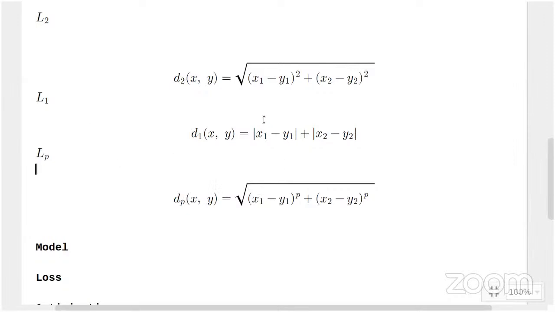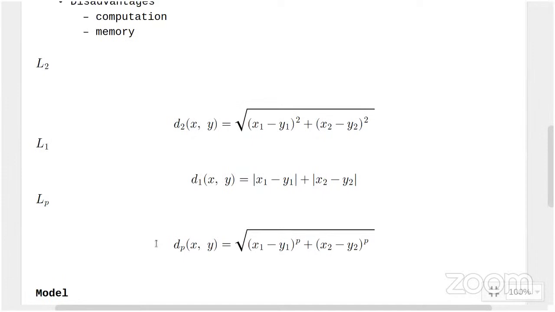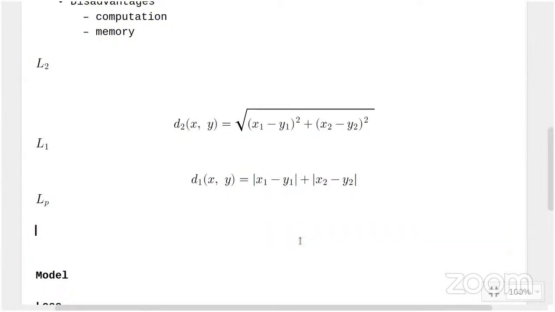I think the mod comes up, right? But in the case of other Lp norms, I'm not sure, but you can also look at these things. Yeah, it will not be a square root in this case. It will be like the power of 1 by p. The power is 1 by p, is it? Oh, sorry. It's better I don't write it down because I'm not too sure about the Lp norm.